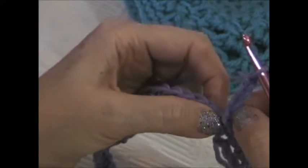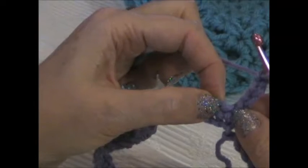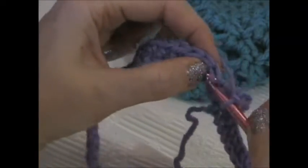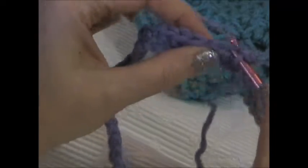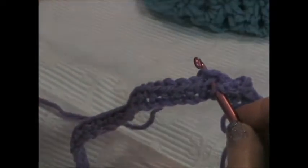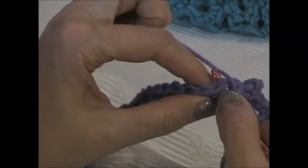There's a stitch that our chain is kind of in, but that very next stitch we're going to skip that, and then the next stitch we're just going to do a single crochet, and we're going to do a single crochet through both of the loops. You don't want to do the back loop, you don't want to do the front loop, you want to do both loops. Let me get the hat out of the way so you can see that a little better. You want to do both loops right there.